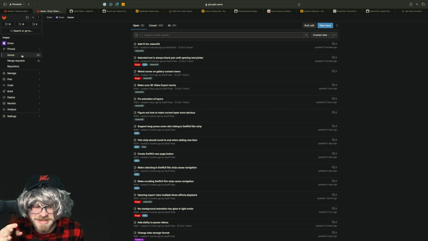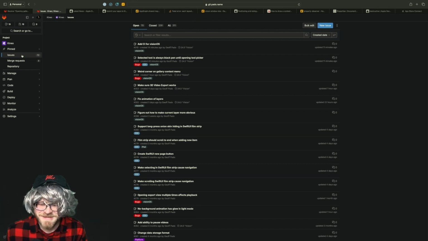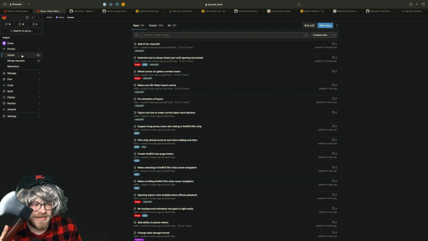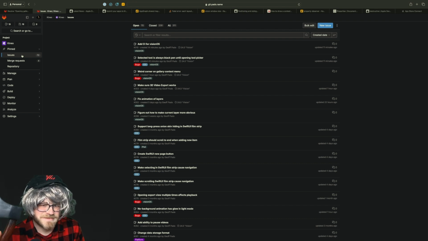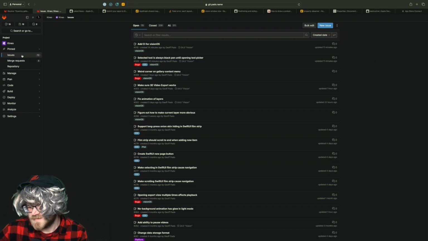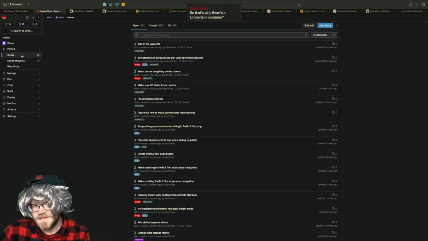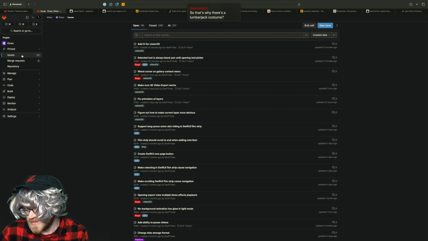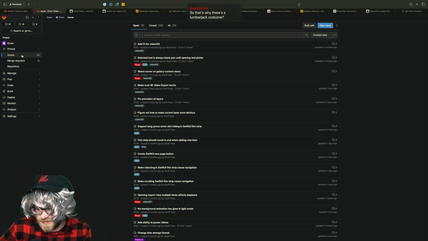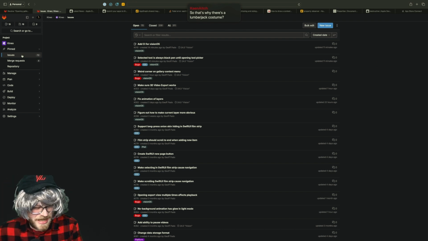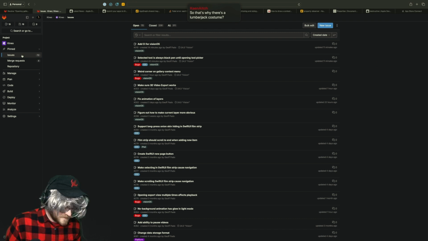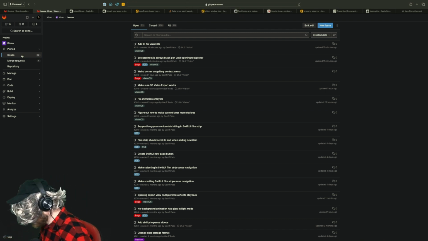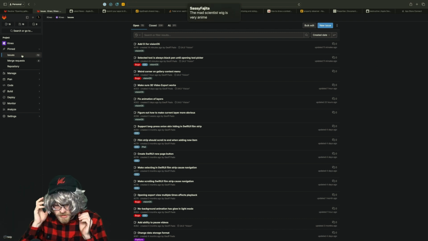This particular mix of costumes does not work well. The mad scientist wig and the hat and the axe. This is too much. That's why there's a lumberjack costume. No, there was a better lumberjack costume earlier. Where's my lumberjack hat? Hold on.